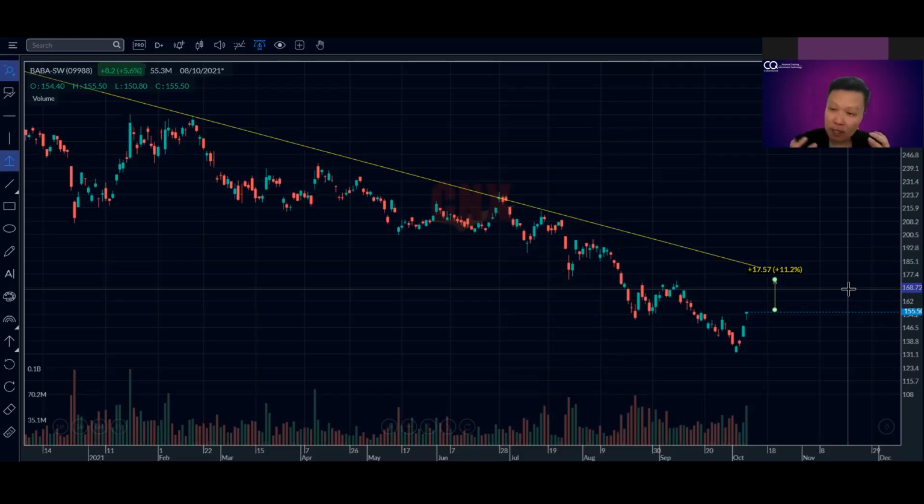Because you have to be clear first before you can invest. The reason is that most of the people are not clear. They just want to go to the stock market to make money. All right, that is most of the retail investors. 90% of retail investors will think that way. So that's why most of them are losing money.